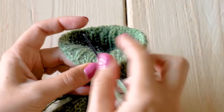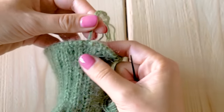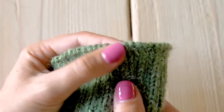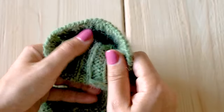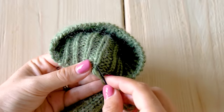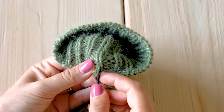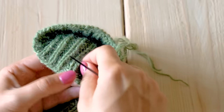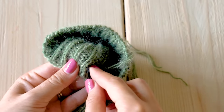So I usually, when I weave in the end, first I make sure that it looks neat here. Try to make it as seamless as possible, this seam. Maybe I have to tighten it a little bit more. And then on the wrong side, usually what I like to do is I like to kind of break the yarn. So I go through these stitches and break the yarn a little bit because I feel like that fastens it better. And then I usually try to go a few different directions.